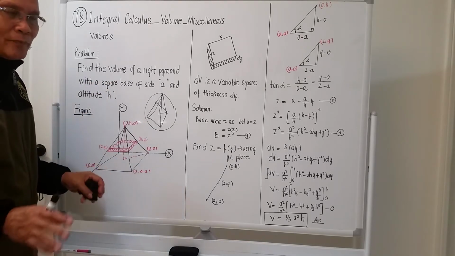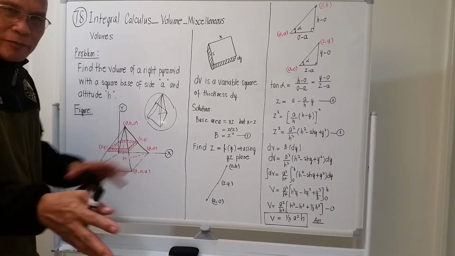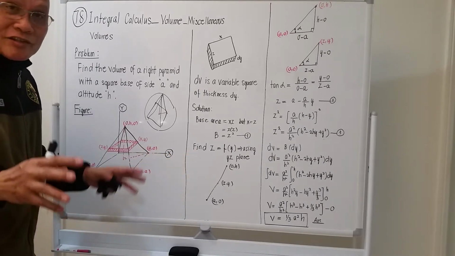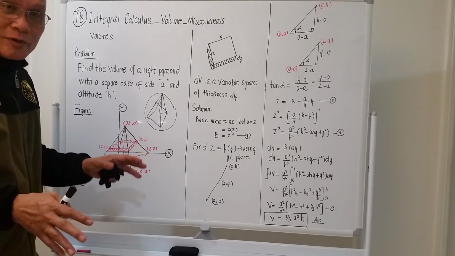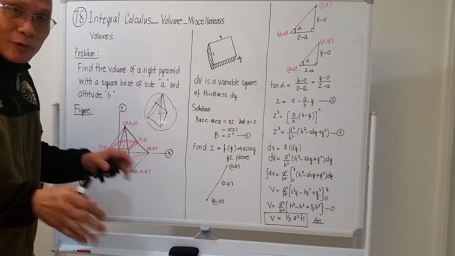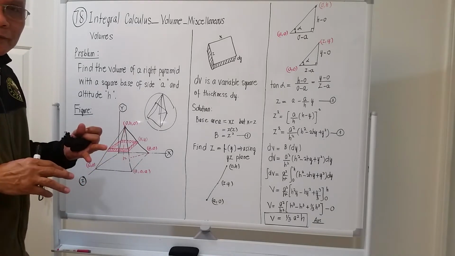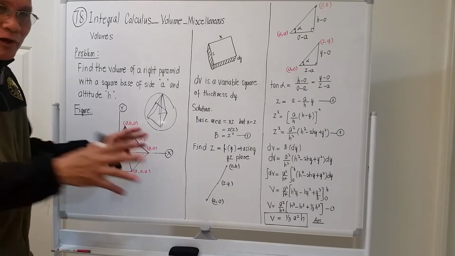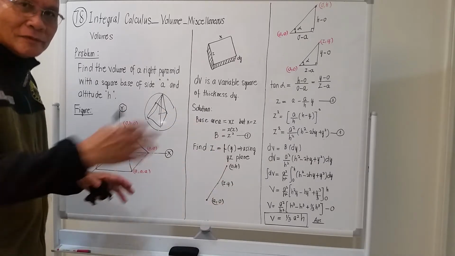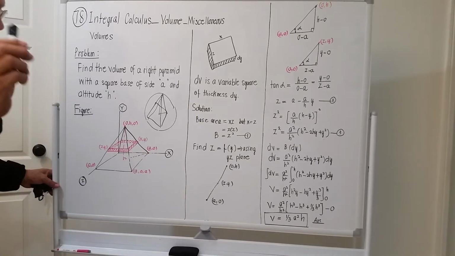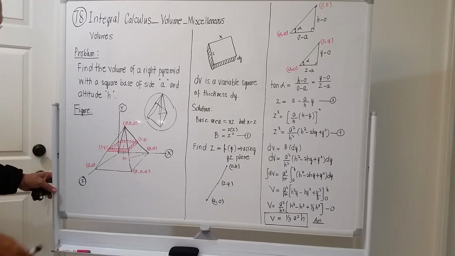Because actually, in the construction of a pyramid, we need cement. We need concrete. So you need to know the approximate volume of concrete, which involves gravel, sand, and water. So this is now an application of integral calculus in the computation of volume in real life. Okay, let's try to draw the figure of the pyramid.